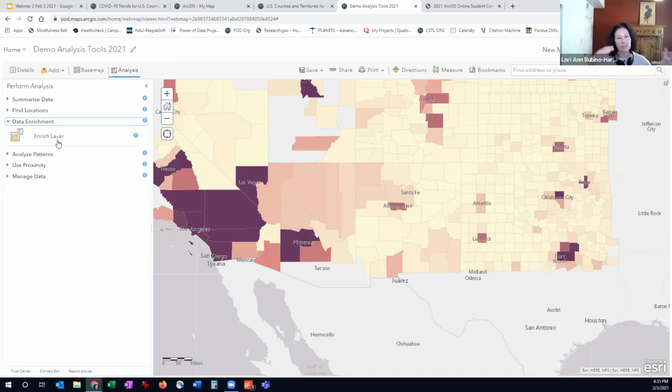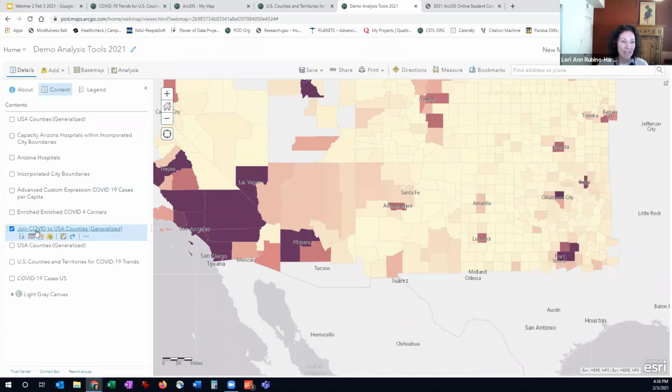And it essentially does what we just did before, a spatial join. It does a spatial join kind of automatically with features that are available in Living Atlas. And it blew my mind when I first saw this because it's just so cool. So I'm going to demonstrate it, and I'm going to get a little bit of input on what you can do.